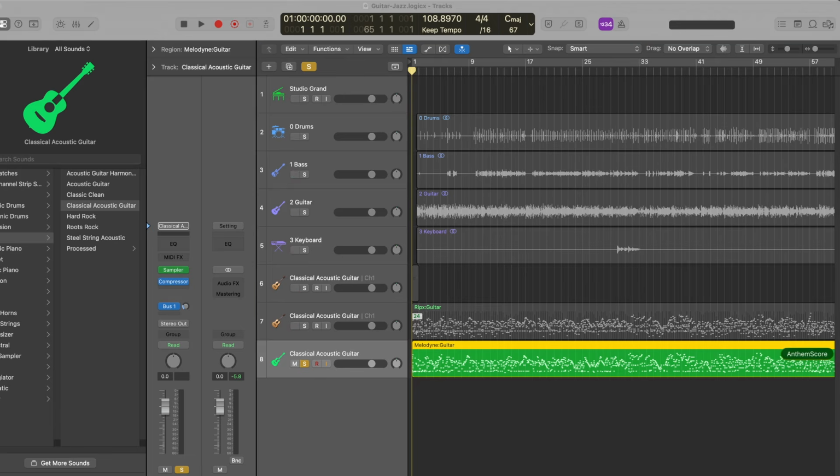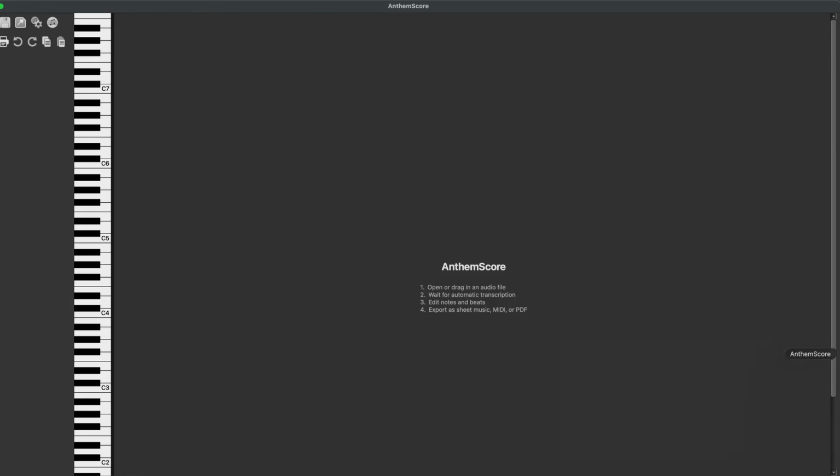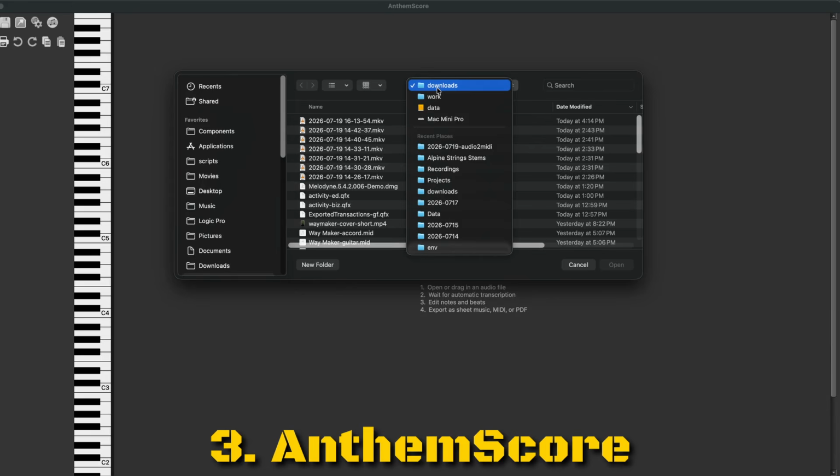All right, so my next option is a tool that I use. It's called AnthemScore.